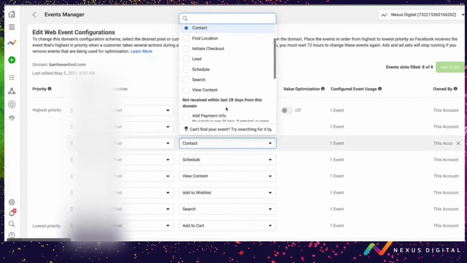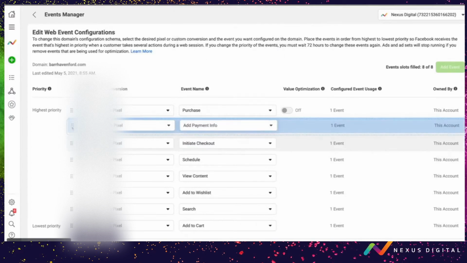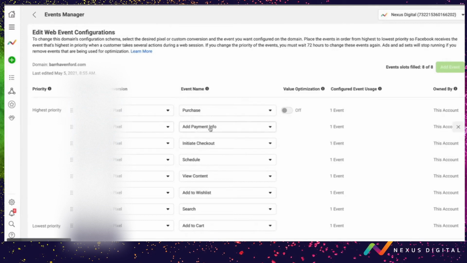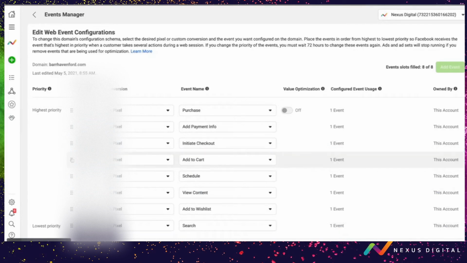We're going to add payment info and slide that one up, as that's the last section before the actual purchase. We're going to slide up the add to cart, so it'll go in that order for anyone that's added an element to the cart. They've initiated their checkout, they've added their payment info, and they've completed the purchase.